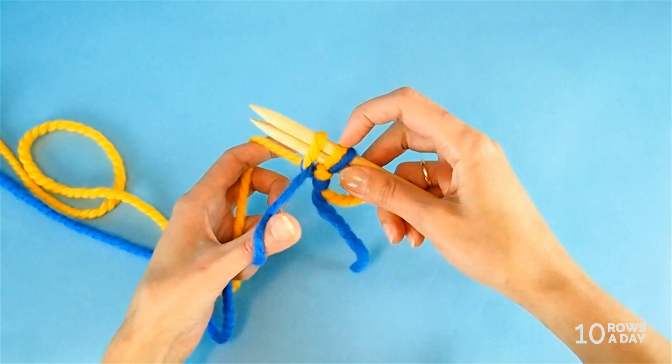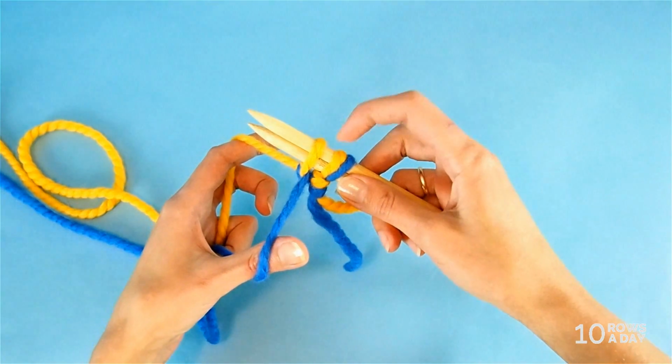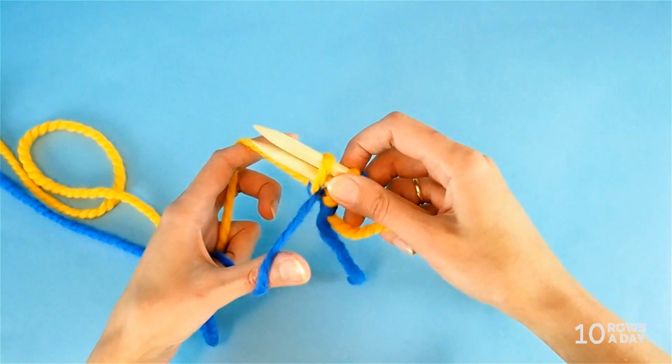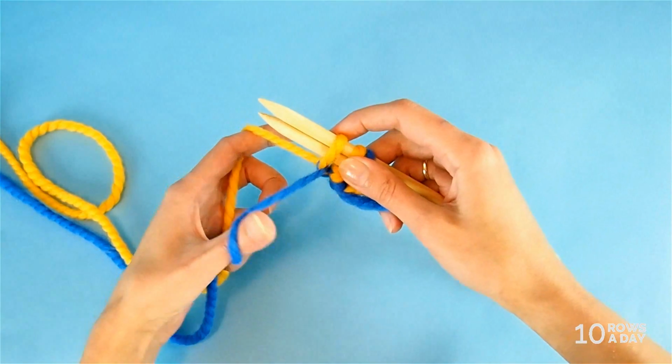The slip knot that we made is a temporary one, so we're going to unravel it later on. That's why we don't count it as a stitch. The first stitch that we made is right here. It's not the slip knot. Let's make another stitch, and this time I'll show it in slow motion.